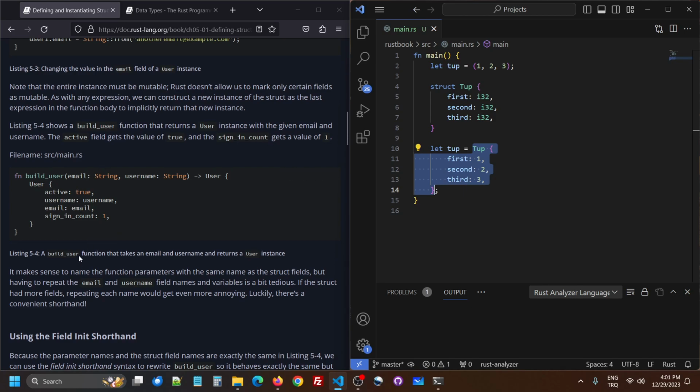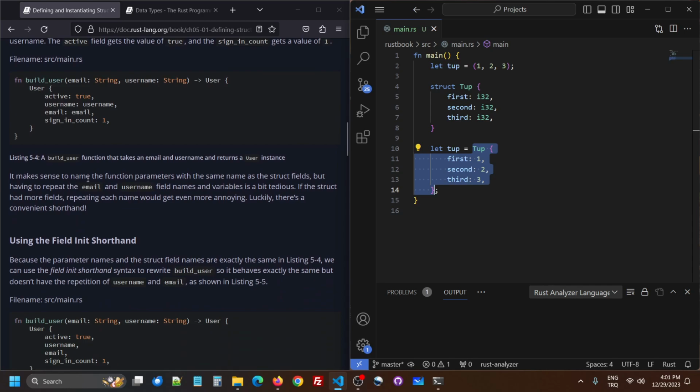Yeah, it makes sense to name the function parameters with the same name as the struct fields, but having to repeat the email and username field names and variables is a bit tedious. If the struct had more fields, repeating each name would get even more annoying. Luckily, there is a convenient shorthand.